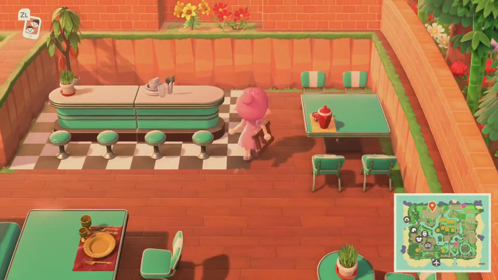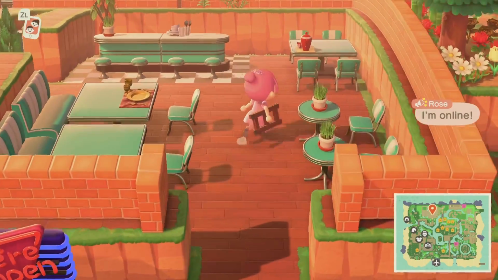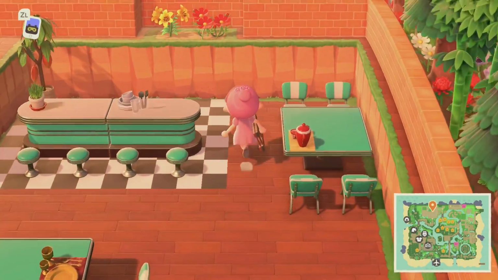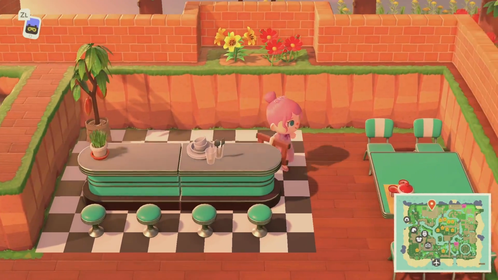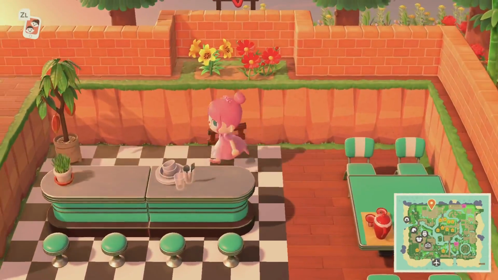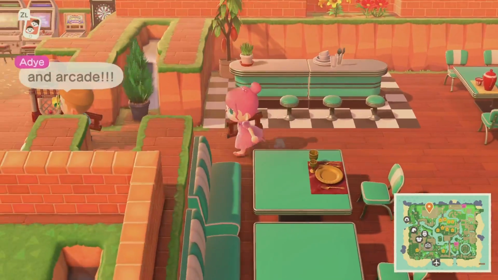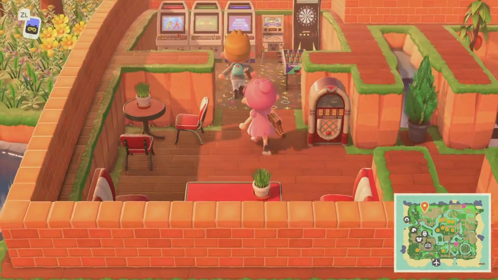Okay, this is really cool. I like the sort of green color palette. We have the plants on the table here, some dishes, and this really cool dining bar area. I also think it's cool how he actually mixed the floors. So here there's the tile flooring, and then here there's the wood flooring. That's pretty cool. And here's the arcade.